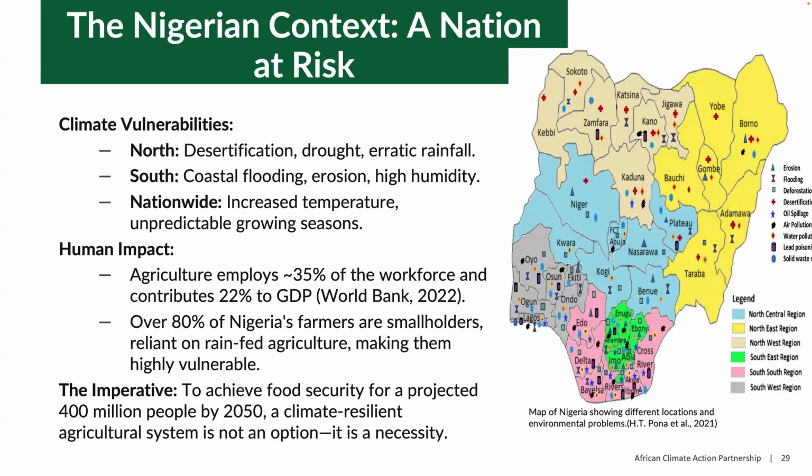Yeah, Nigerian agriculture is on the front line of the climate crisis, where smallholders, who are the backbone of farming in Nigeria, face unprecedented challenges, as you can see from a changing climate, directly threatening livelihoods and national food security. You can see that in all parts of the country, they have one share of problem of climate smart agriculture, ranging from the north to the south. In the north we are facing desertification, drought, and erratic rainfall, and in the south we are facing coastal flooding.